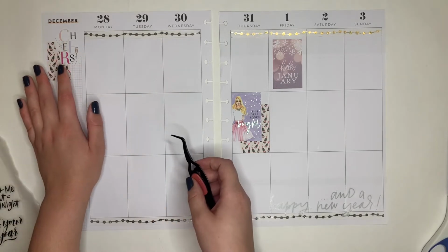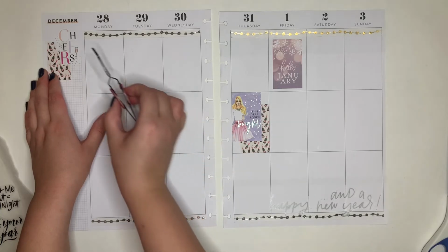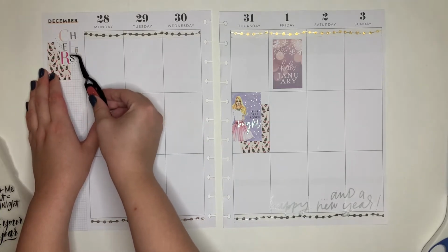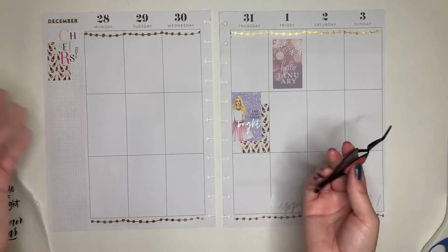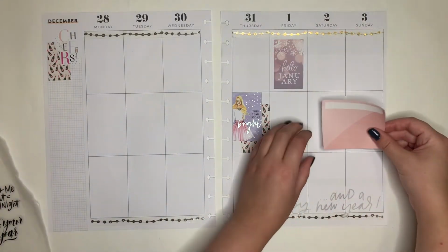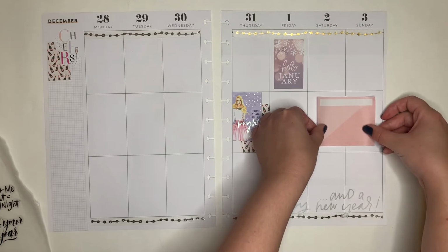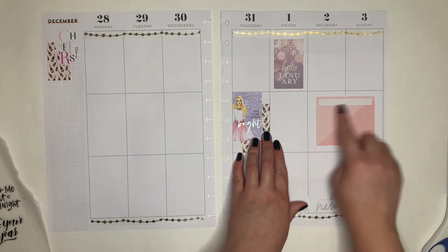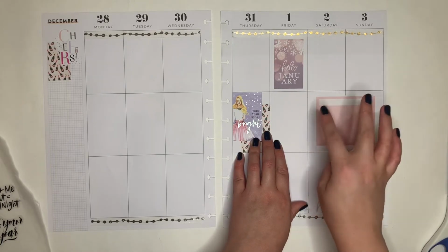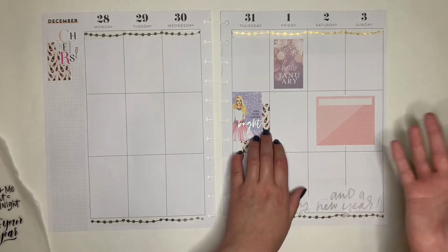I really like this cheers sticker from the Rongrong book. It has all of the colors that I'm trying to play up in this spread. So like this lighter pink, you got some lilac, hot pink, not so much, but it works. I have this double box, which is from the colorful boxes that I showed you at the beginning. And I'm putting that one on the weekend. I normally like to have a double box on the weekend just because my weekend to-do list is typically something that gets shared between Saturday and Sunday rather than having individual Saturday, Sunday to-do lists.